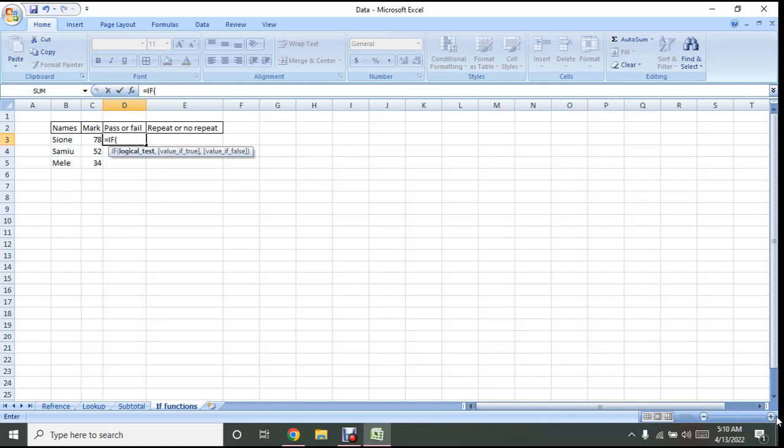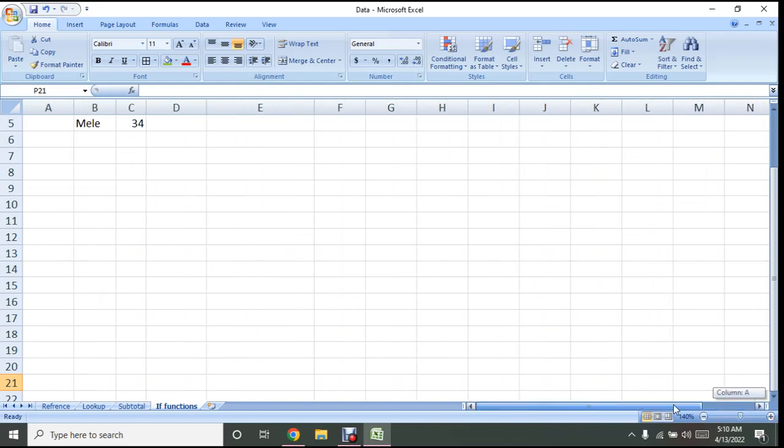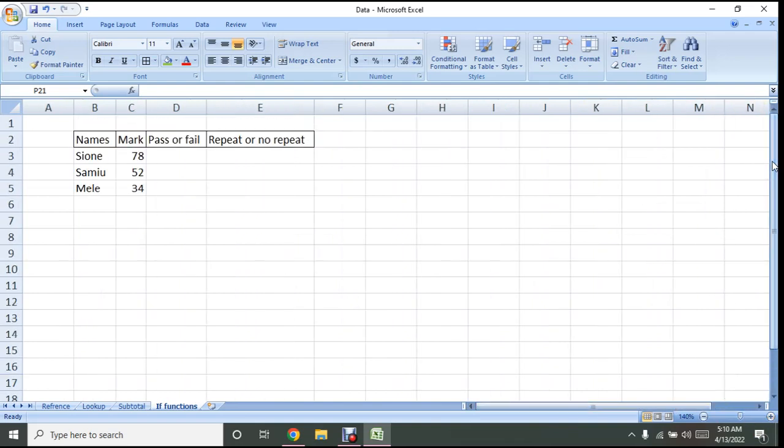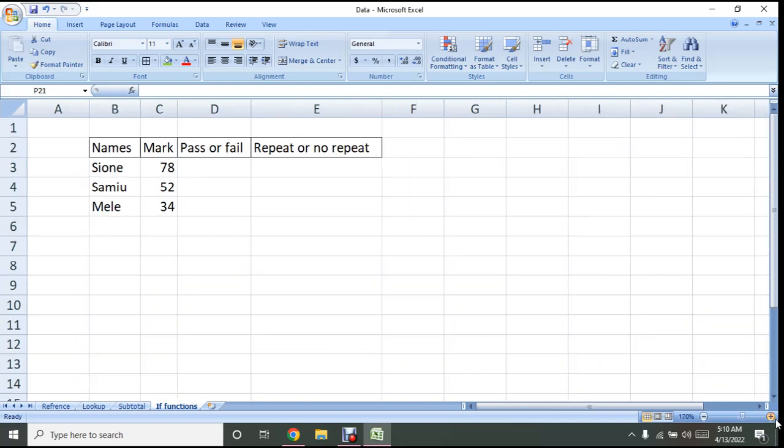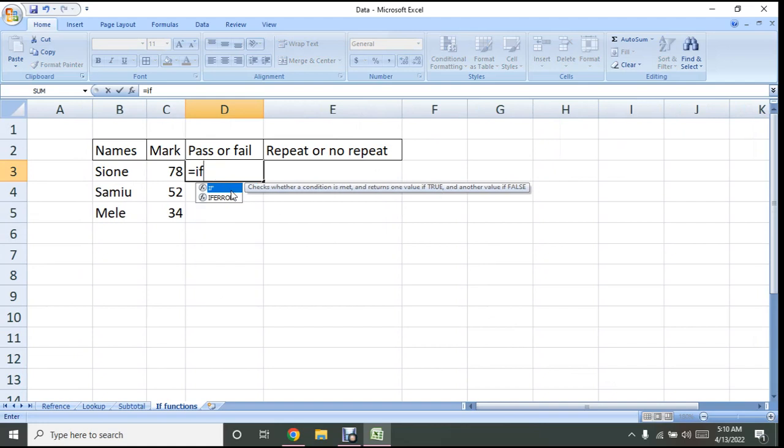Let me try and increase this. Double click on the IF.